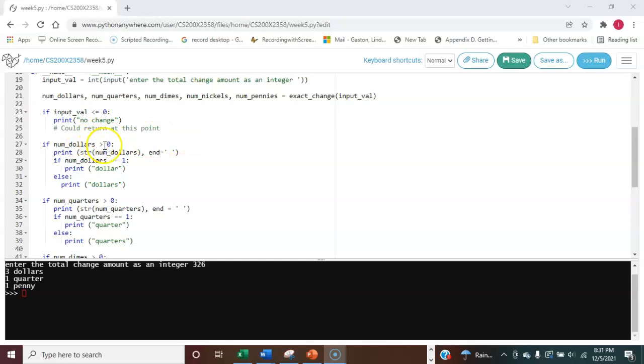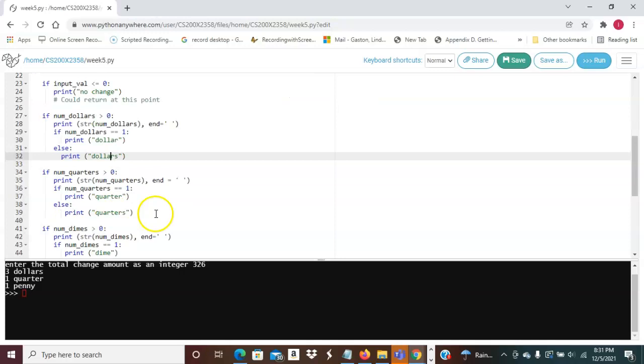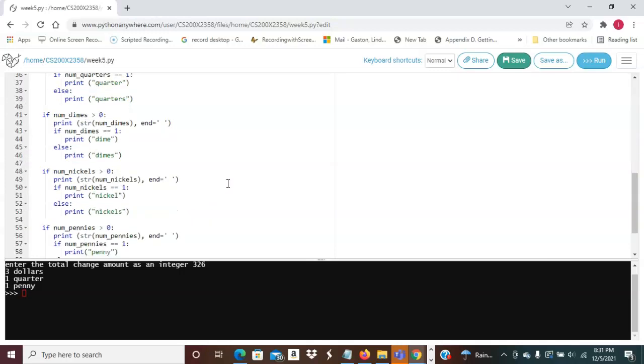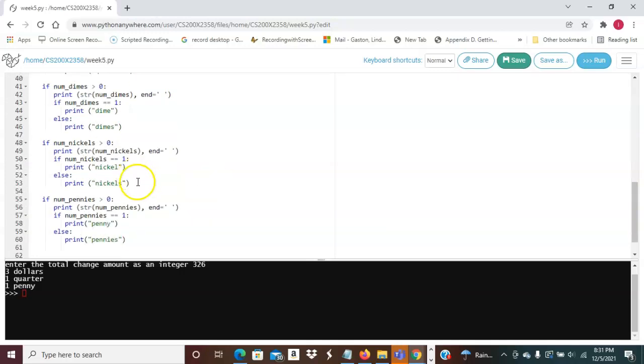If the number of dollars is greater than 0 when we're printing our calculated value, this will help us determine if we say dollars, dollar or dollars, quarter or quarters. This is the logic that we use to determine if it's a plural amount as required in zyBooks. Okay, so let's just run this program.